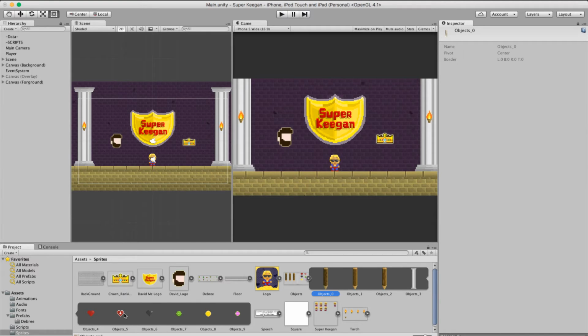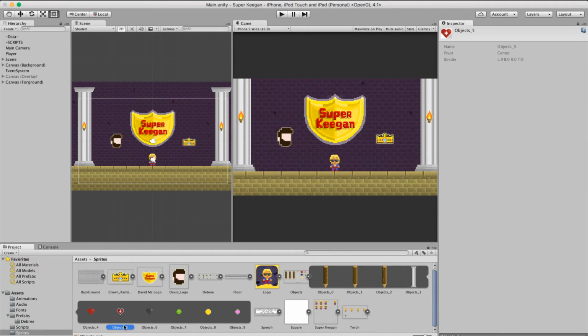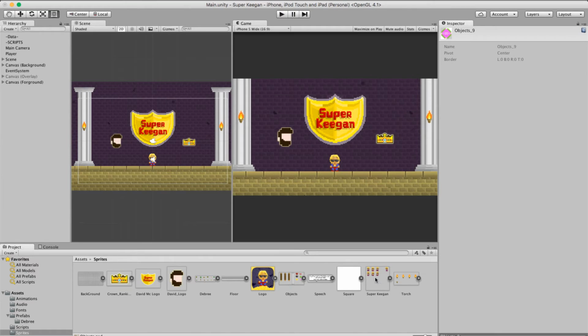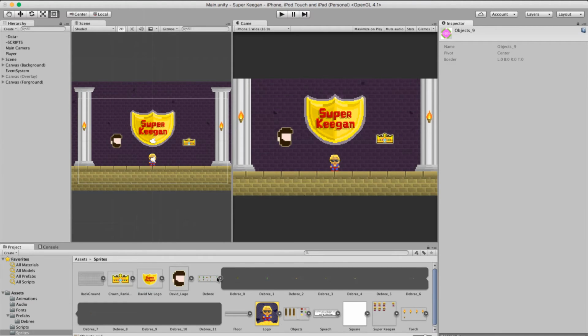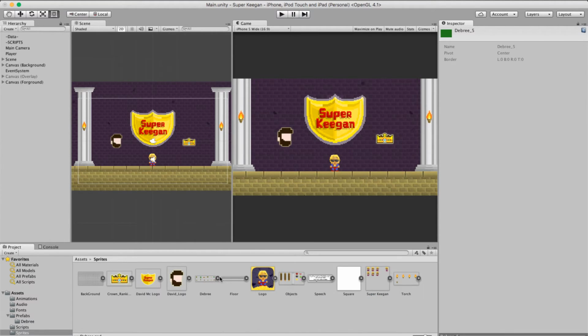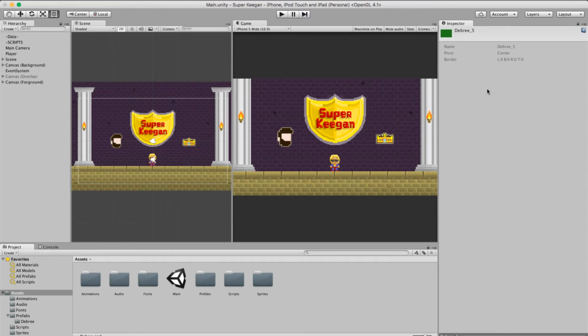I also added this for when you click the heart. It's a heart with a plus sign on it. I added this for invincibility, and changed that a little bit for the explosion of coins. And I think that's pretty much all I added. Oh, the debris. I actually made the debris look like actual debris. It looks really cool when you see it in game. And that's about it. I did some little art things around there, and that's basically what I did in regards to art.